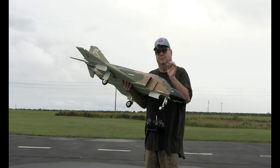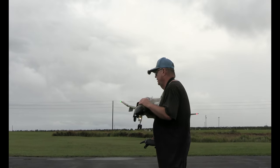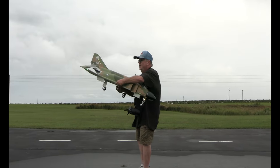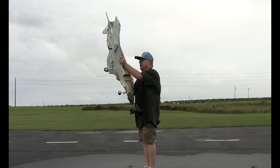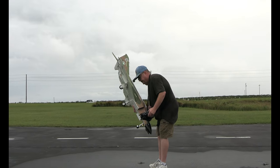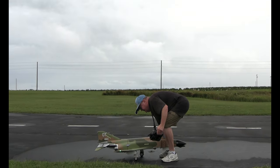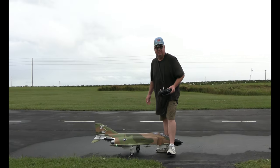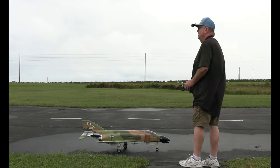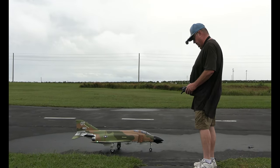Pushed back maybe a quarter inch more than I normally would for the 5000, as shown in the build and radio setup video. It's kind of windy but not too terribly bad, and a little bit cross runway but not too terribly bad. With this plane, expect to need a little right aileron — possibly right on takeoff — and don't get slow in the turns because she'll drop like a brick.